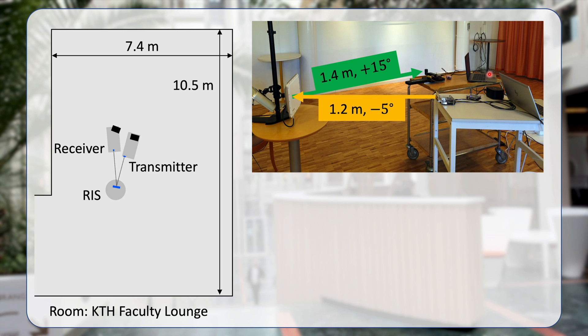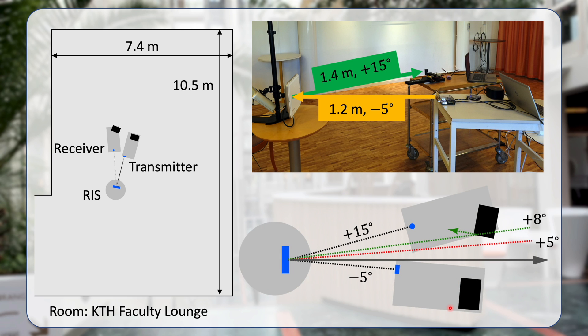That turns out to be quite important in this scenario. We have the transmitter over here. It sends a signal from minus 5 degrees. What we did was to change the RIS configuration to reflect signals everywhere from 0 to plus 30 degrees. If we reflect the signal according to Snell's law in plus 5 degrees, we will miss both the receiver and the laptop on its table. If we reflect it at a higher angle of 8 degrees, it will start hitting the laptop here for an interval of angles, and then some of it will be reflected back towards the receiver. At plus 15 degrees, we hit the receiver directly.